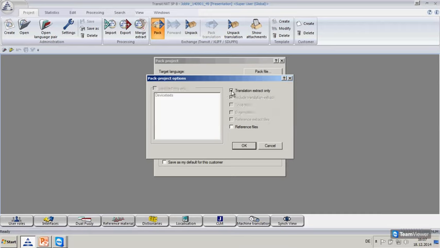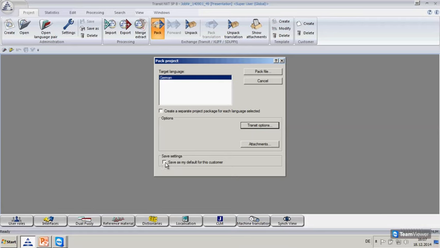If you tick here, I always want to send the translation extract only, or I want to send the COD file always within the translation package, within the project package. You can tick here and click on OK. And if you click here, Save these settings.